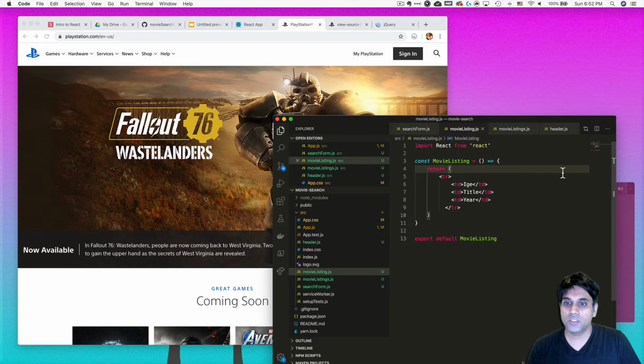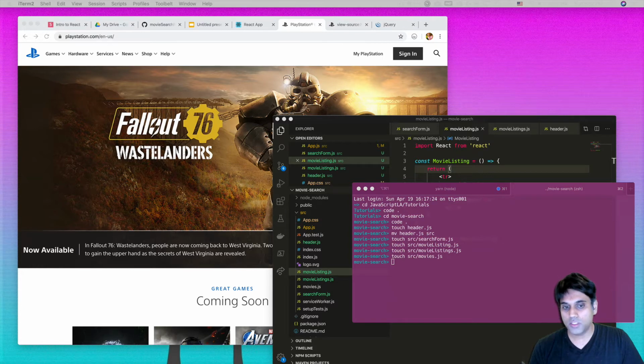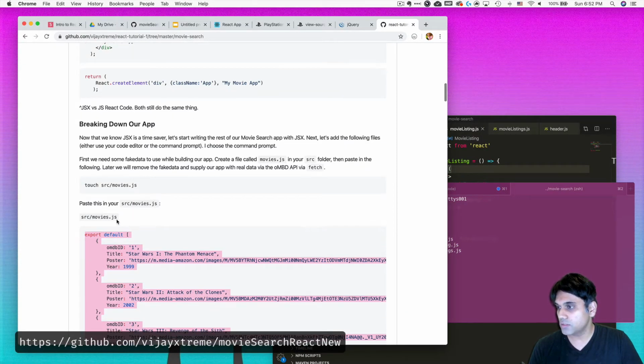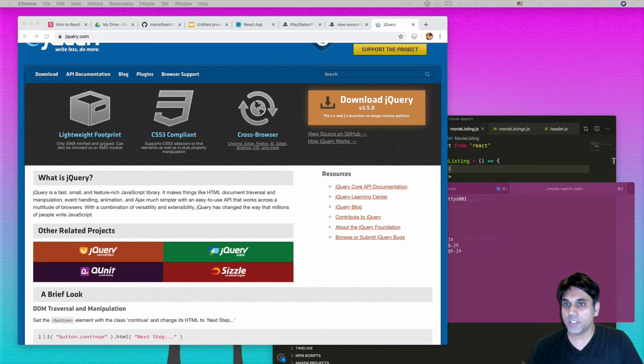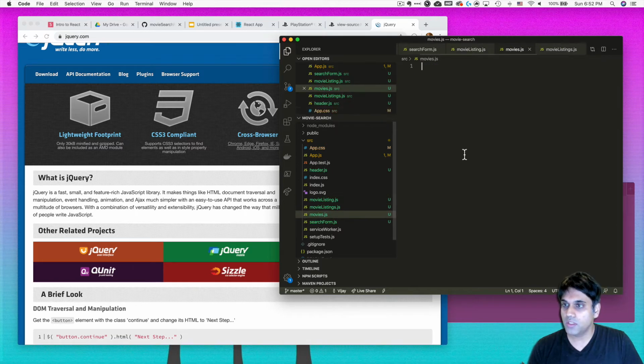So the first thing we're going to want to do is we need some data to work with. So let's go ahead and create in our source folder a movies.js file. And this is going to be dummy data that we basically just put together to work with. So I'm going to copy this data that I got from my GitHub. Again, it's all on GitHub if you want to go and take a look over here. It's called movies.js. I'm going to move this to the side so we can focus on what we're doing. And I'm going to go to that movies.js file that we just created, and I'm going to paste it in here.